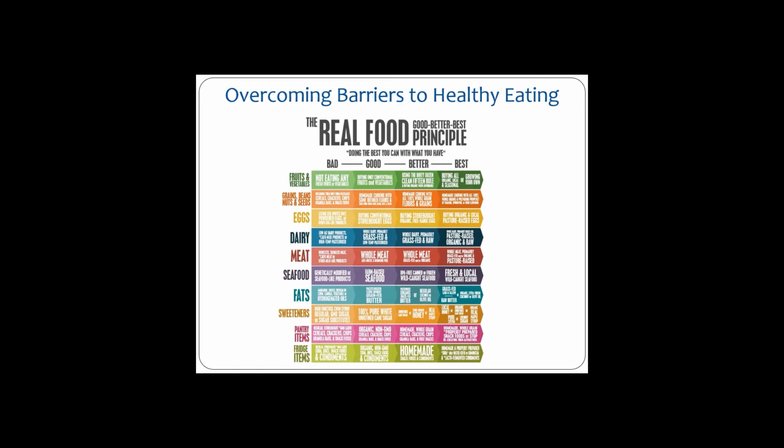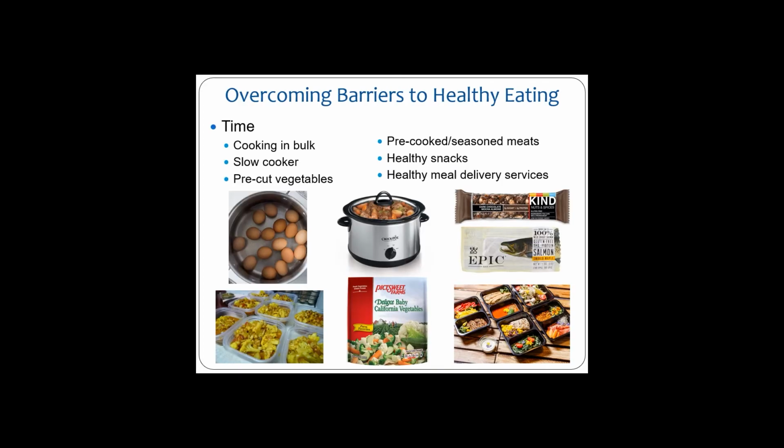We can all think about that too, where we've made a mistake, we've deviated from a diet, or we didn't have access to something. Let's say you have a cookie, and there's a tendency to think, well, God, I've come off my diet, I may as well eat the whole bag. We see this, and really, it's not all or nothing. We just do the best we can with what we have.